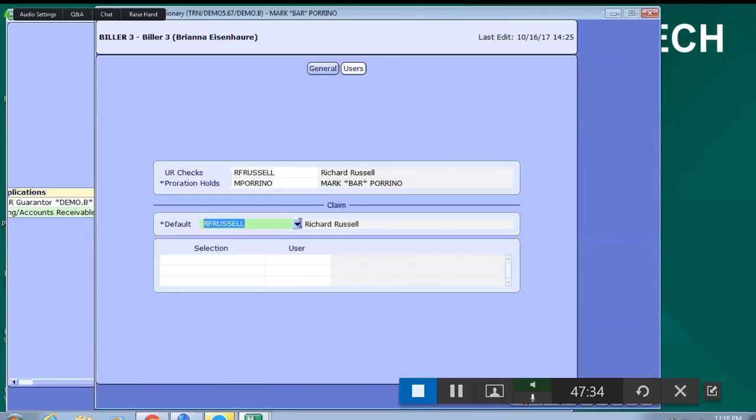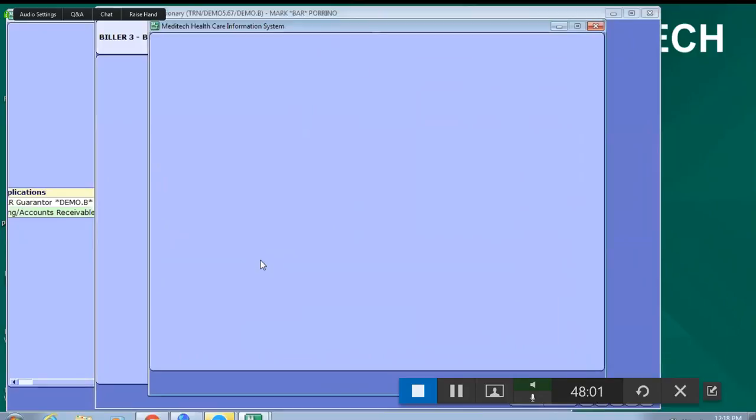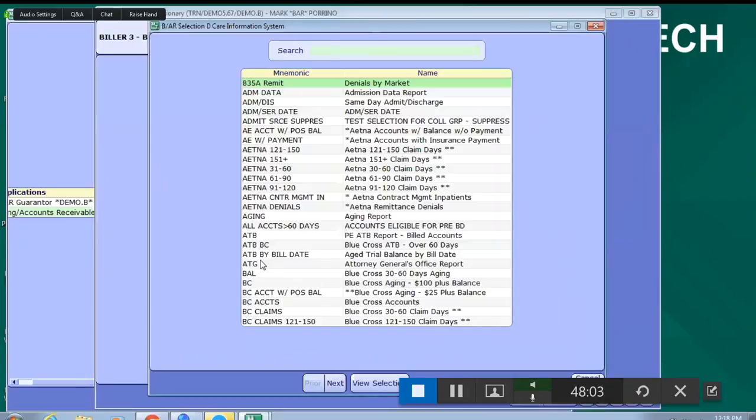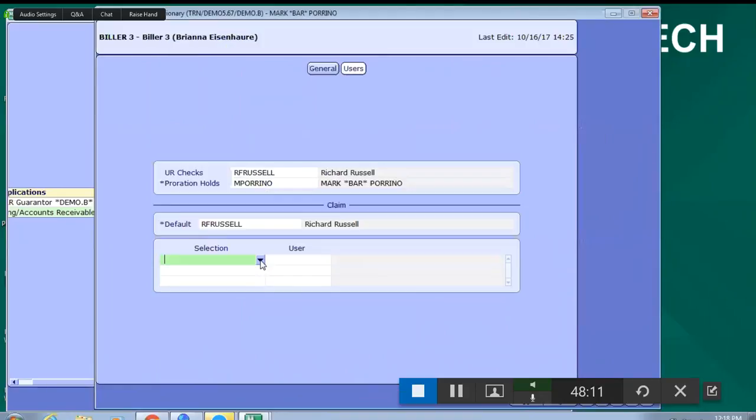Now for claims, it's a little bit more detailed with reject users. You can simply, for a biller, assign a default user for this biller and that respective insurance, and that's all well and good. You do have the option, though, for adding in multiple users based on the evaluation of accounts using an entry from the selection dictionary. Okay, if you may be, say, a guarantor system, actually for reminders, skip that. Moving ahead of myself.